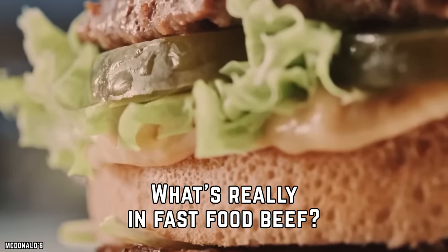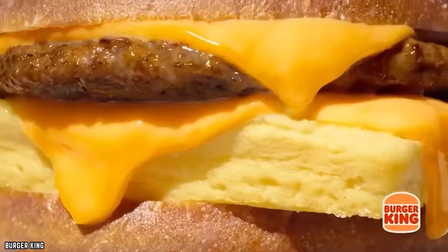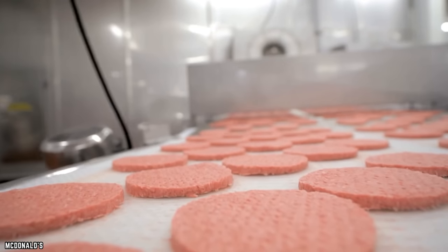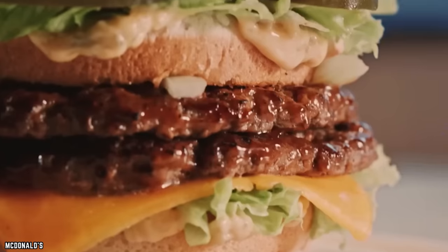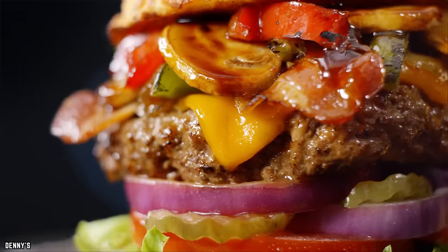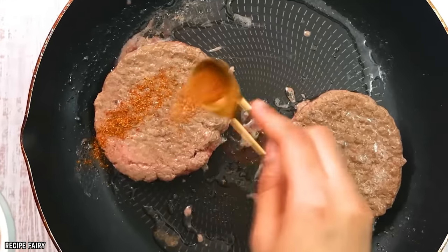What's Really In Fast Food Beef. Fast food burgers go through a lot of processing before being served, and because they're mass-produced, there can be meat from as many as a hundred cows in each burger. Consumer Report explains that 100% pure beef can contain things like the esophagus, diaphragm, and defatted chopped beef. And while many places claim to use 100% beef, in the cooking process they're often mixed with seasonings filled with additives that make these burgers more addicting.